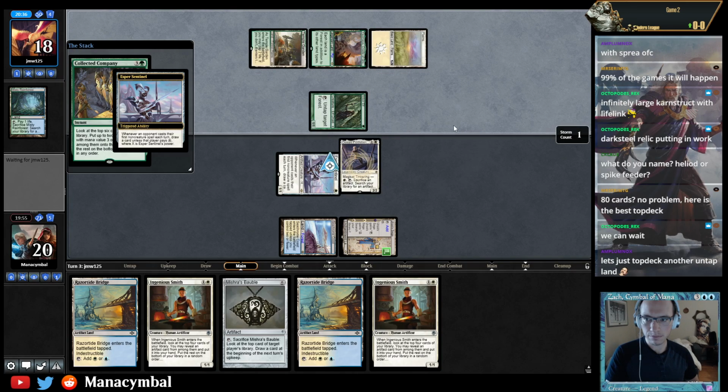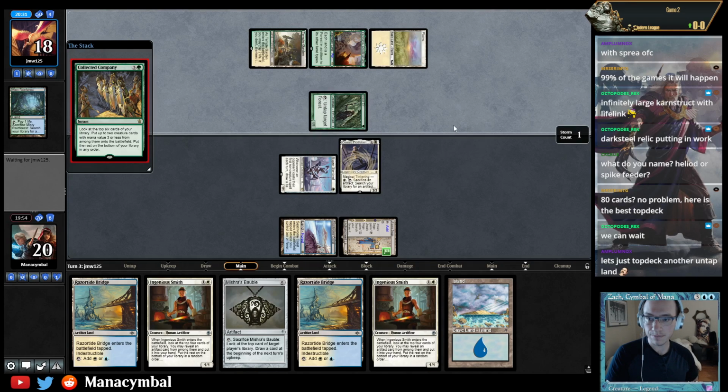My opponent's giving me an extra draw. There you go. No problem, Amplinox. No problem. Never didn't have it. That's how you win challenges right here.